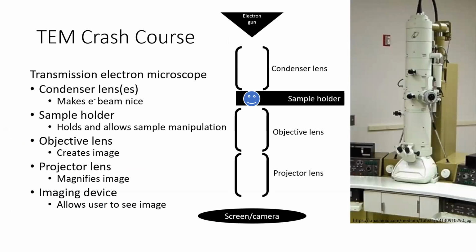Our main instrument is a transmission electron microscope. To give you a quick rundown of how these work, you have an electron gun at the top, lenses that control the beam, they pass through your sample, and you get an image out the bottom. The nice thing with using electrons versus light is the resolution is much smaller. I think we calculated something like 2.5 picometers if you're using 200 kilovolts. So that's the theoretical. Microscopes haven't quite gotten there yet, but it's a little better than light microscopy.